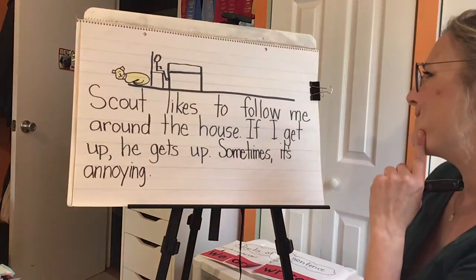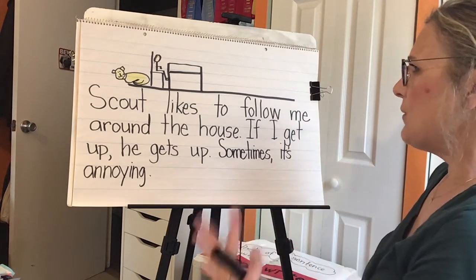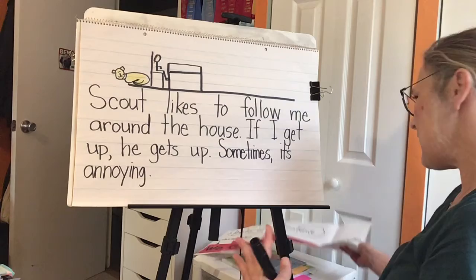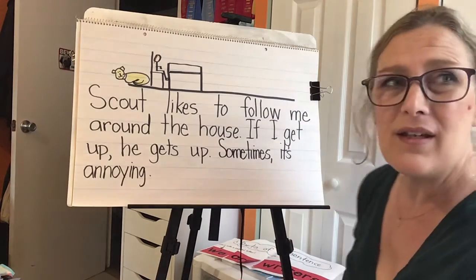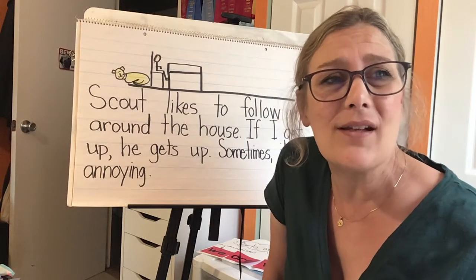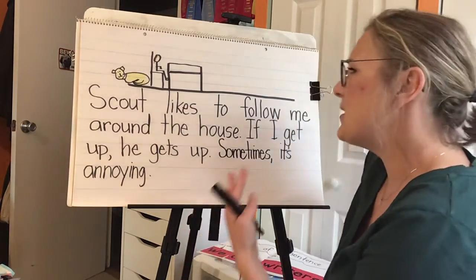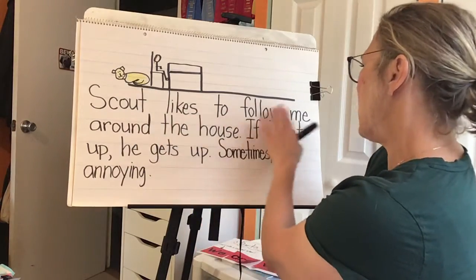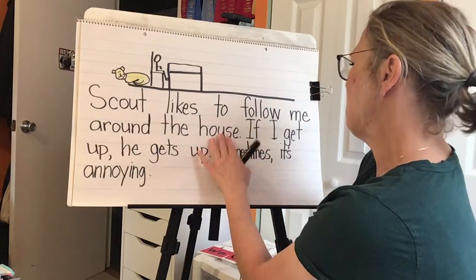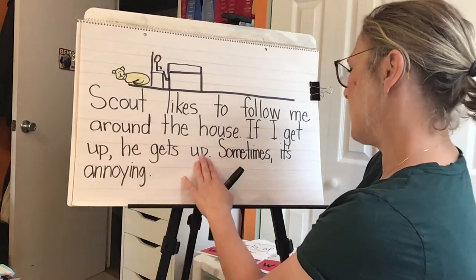Okay. All right. So I drew my picture. I wrote my words. Now I'm to that last part where we're going to revise. That means I'm going to reread, right? Make sure I have all the details in there, and I don't want to add anything else. So let's see. Scout likes to follow me around the house. That makes sense. If I get up, he gets up.